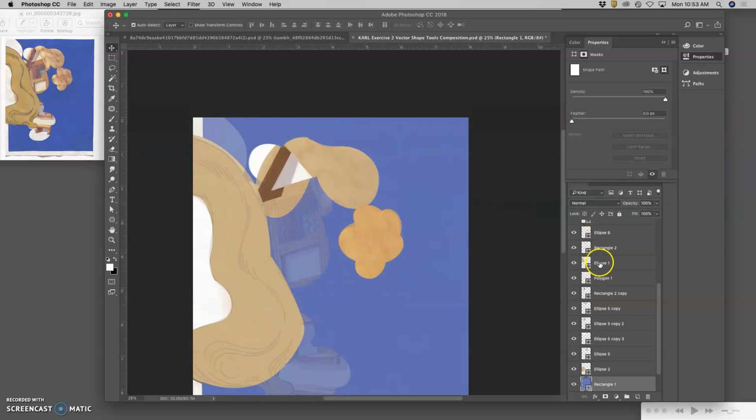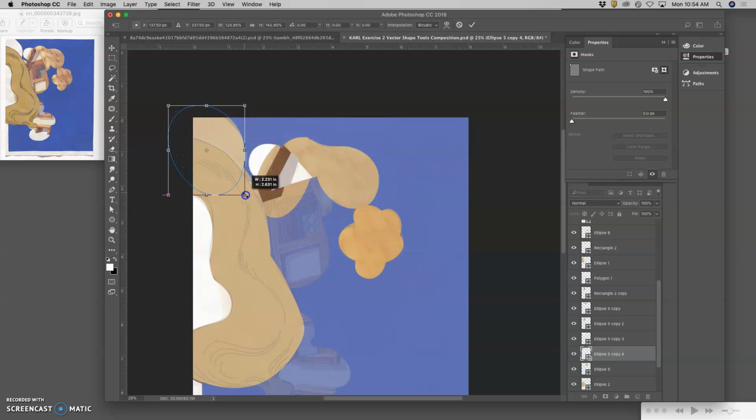Okay, I need some gray shapes. Command J, Command T. This isn't quite white. This is like a slightly lighter gray. That actually cuts all the way behind as well, like this. But I'll get to that in a second.